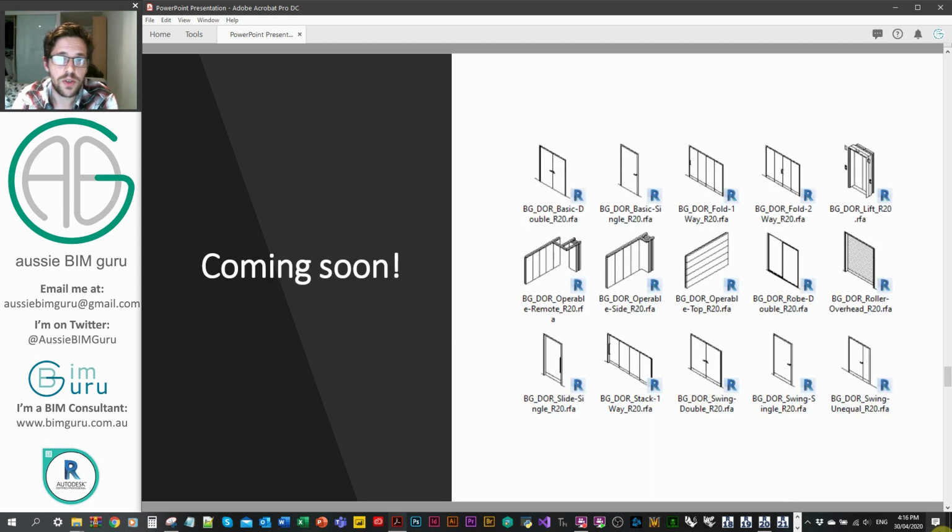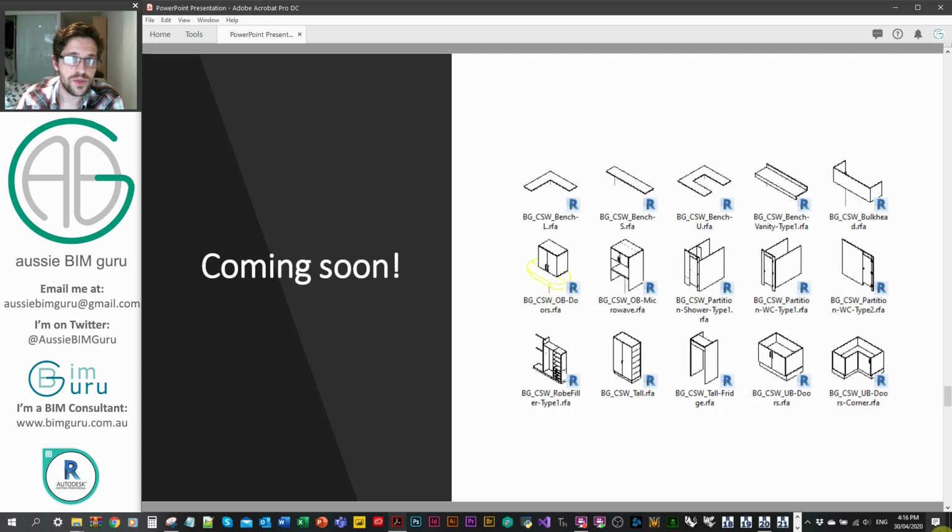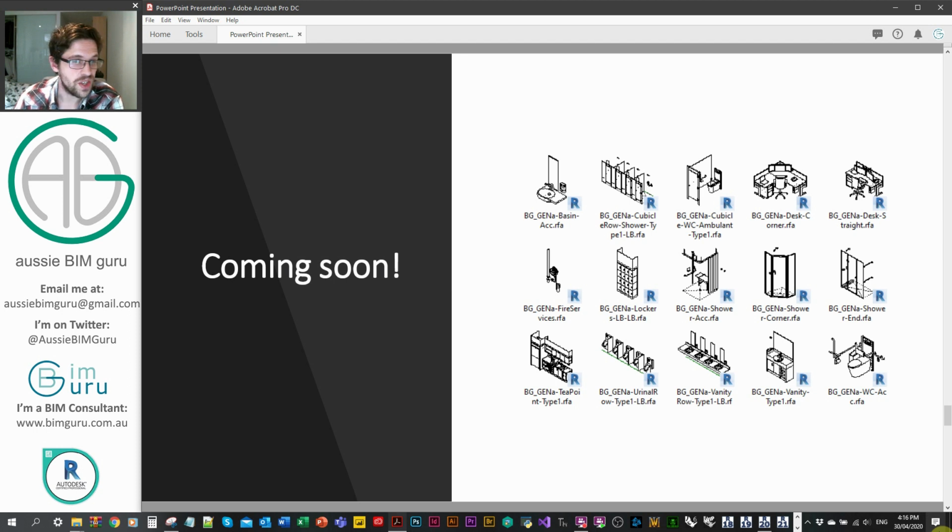And coming soon, there'll be some content suites as well. One example is a really well-developed door library, a casework library to do joinery, and also just a lot of general content, such as assemblies like accessible toilets and toilet cubicles, common elements that we need in order to deliver a project. So I'll be packaging these all as separately purchasable content, but they're going to be built to work with the template. So all the parameters and everything will be the same as the ones I use in the template, and you could essentially deliver a project using this if you needed to.